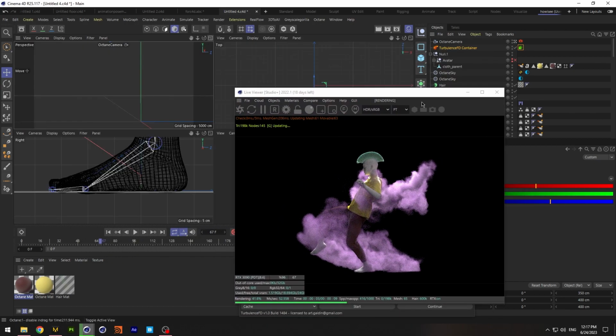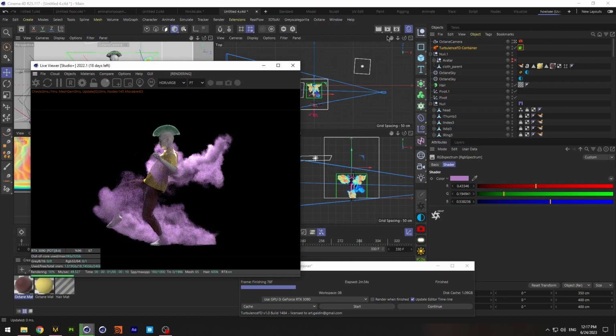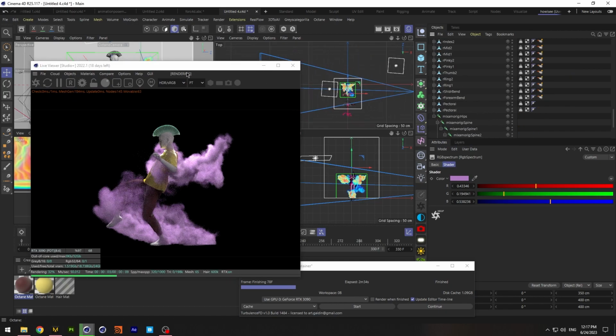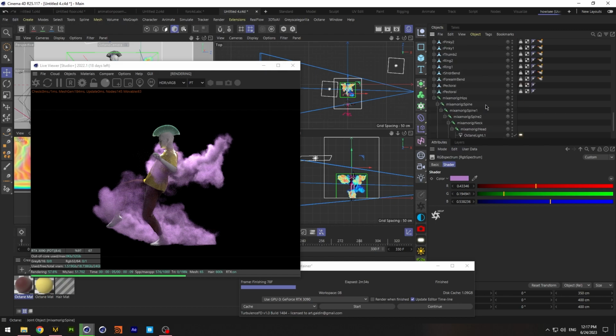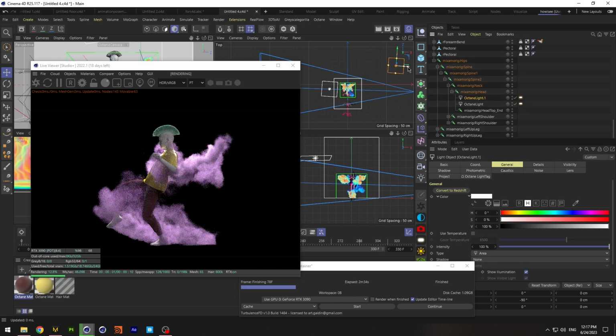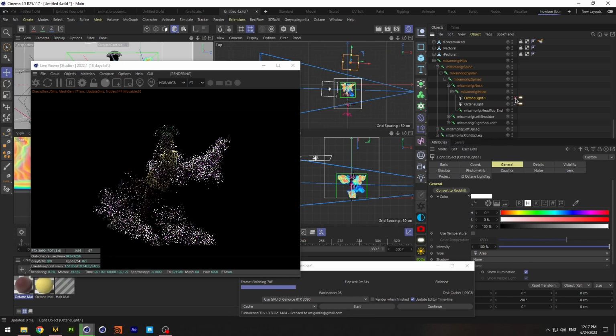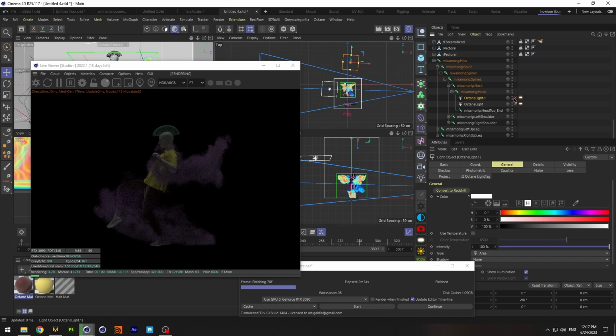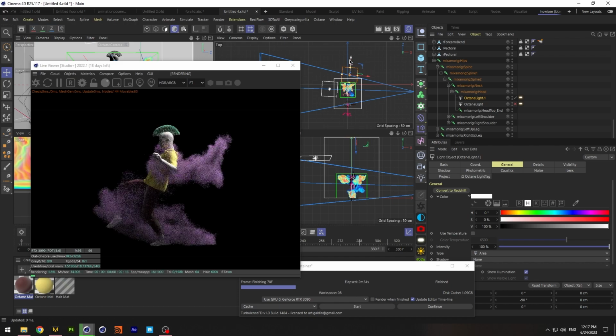I don't actually like the lighting of all our stuff. Let's move something. Yeah, something like from over here.